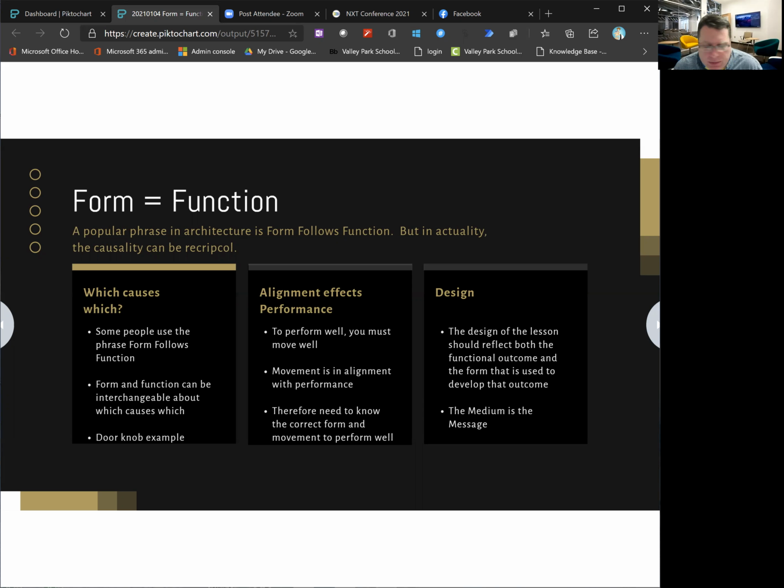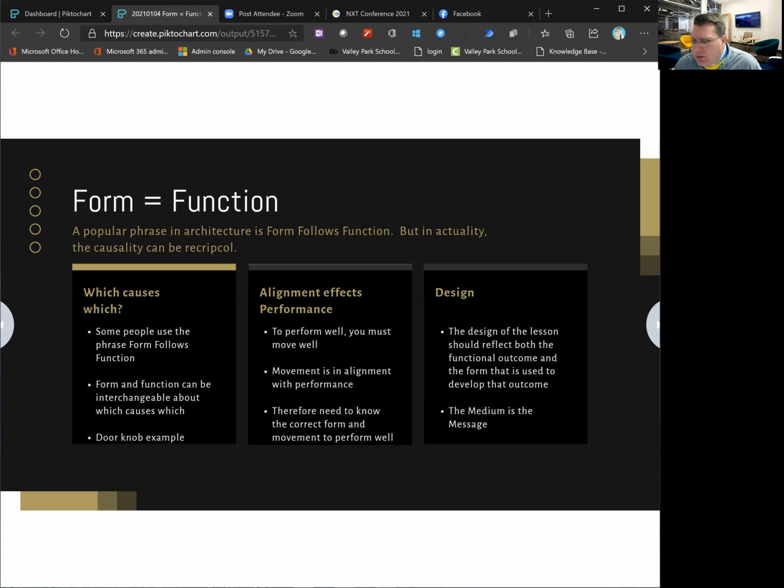You see that in PE and athletics a lot, where the movements you make must be in alignment with the performance. And the more that you practice that movement, it builds that muscle memory for that performance. And the better you do it and more effectively and with fidelity, the more you perform in the end. So making sure that if you're in alignment and what you are doing relates from one to the other, whether it's forwards to backwards or backwards to forwards, you're going to perform that movement internally well.